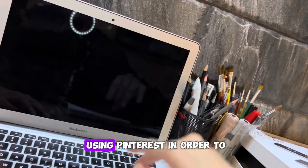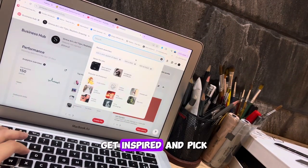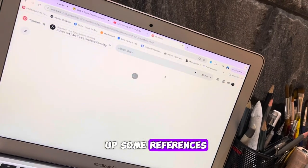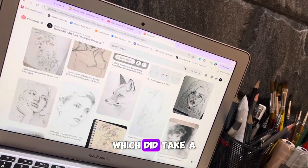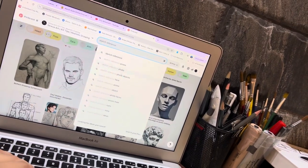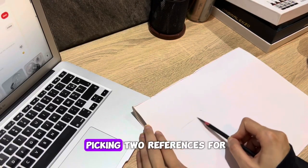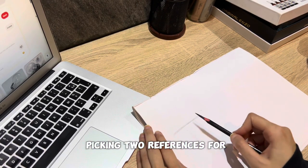And of course, I'm using Pinterest in order to get inspired and pick up some references, which did take a lot of time, actually. And I end up picking two references for this sketch.